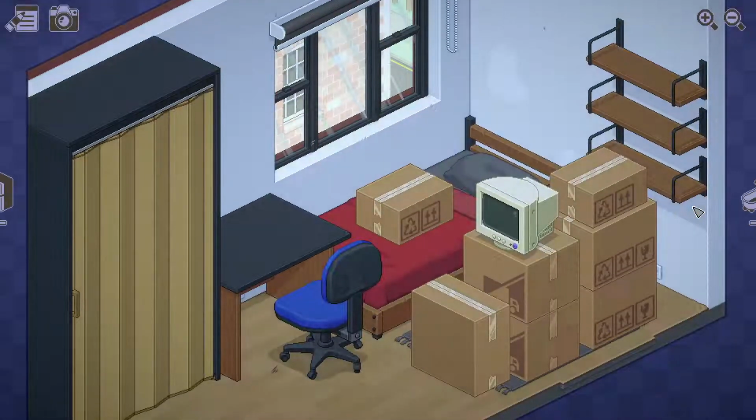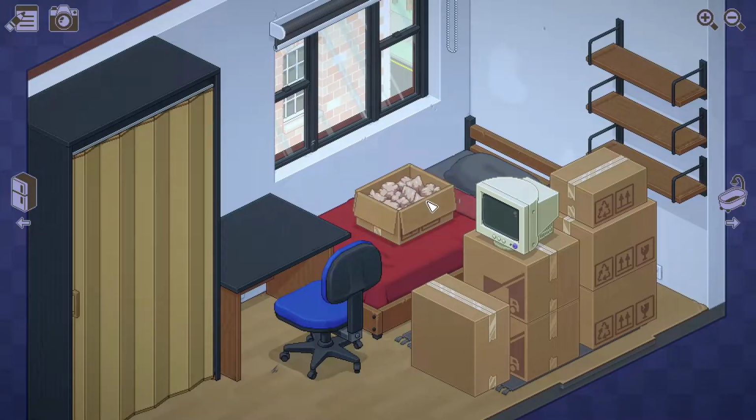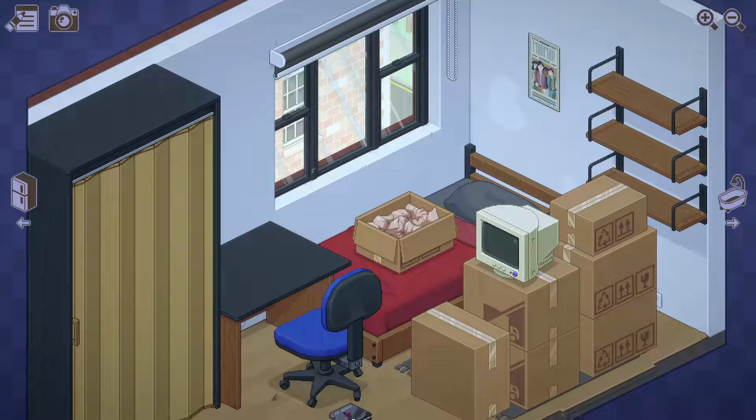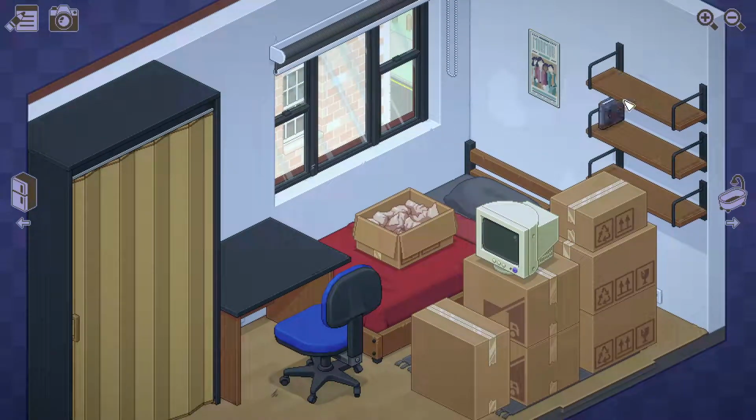2004. Okay, so we moved out. We got an apartment, I'm assuming. Okay, so immediately posters. So we'll hang up some posters. Some books. We'll stack our books like that. Just kind of randomly. Oh, colored pencils.